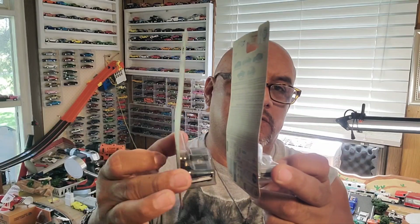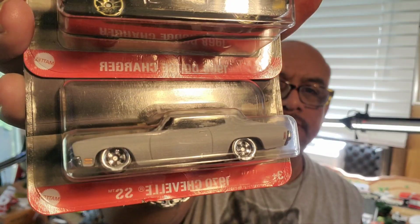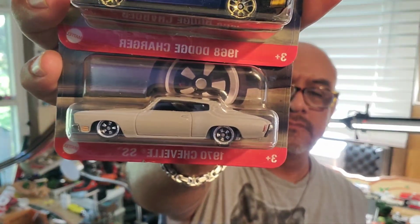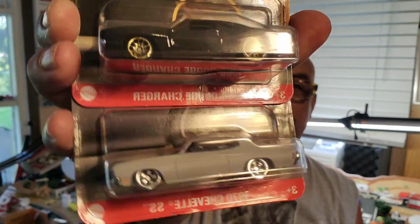And I was watching Charles Dykes. He had gotten some of these, and he was mentioning the cards. Yeah, they're all bent up. These were worse. I've had them sitting flat on each other, so they did straighten out a little bit, but when I got them, they were bad. They're all curled up. So how they're packing them, I don't know, but don't bother me because I open them up just like he does. So cool set right there. If I'm not mistaken, that is my second one there as well. Cool for the shop.